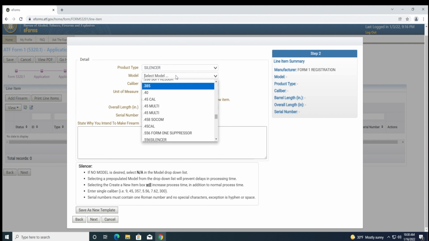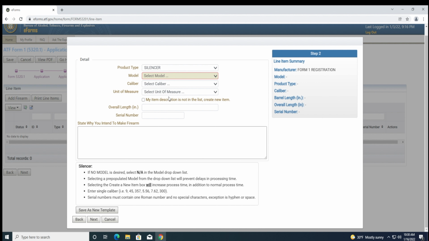If you're looking for a specific model name, you can scroll through the list. You can also skip some scrolling if you type in the name. This will jump to that name within the dropdown. If you want to make your own model name and caliber that isn't available in the dropdown, then you can select My Item Description is not in the list.